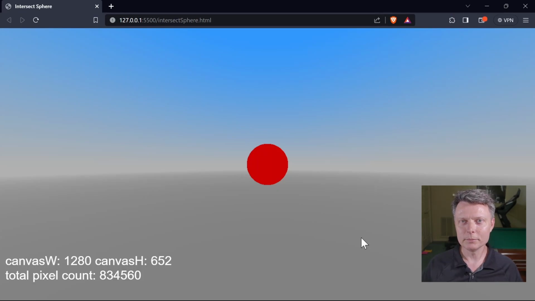Now, looking at this image that we've created, you may be wondering, is that really a sphere? It kind of looks like a flat red circle. And you'd be right to have those concerns, because the color of the sphere is uniform everywhere. Everywhere a ray hit the sphere is colored just a simple red color. What this image lacks is lighting and shading, and that will be the focus of the very next episode.